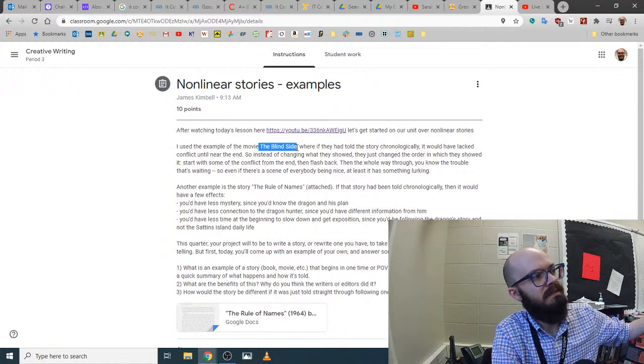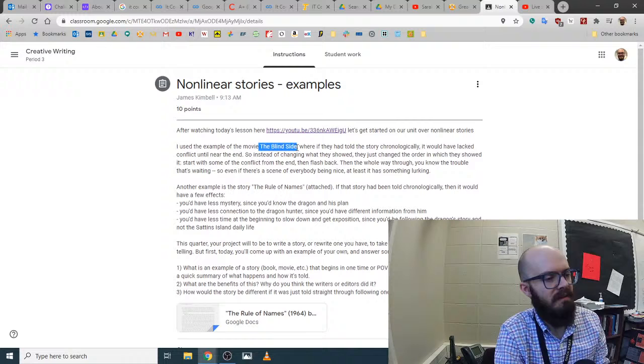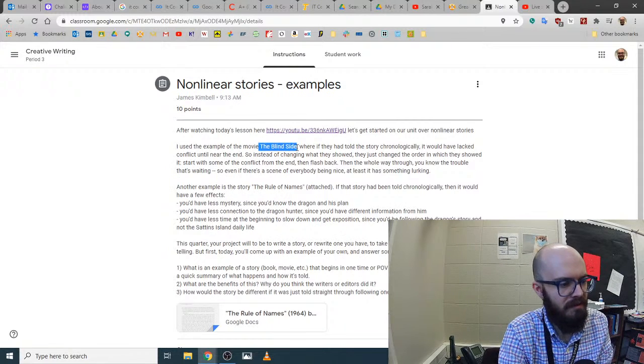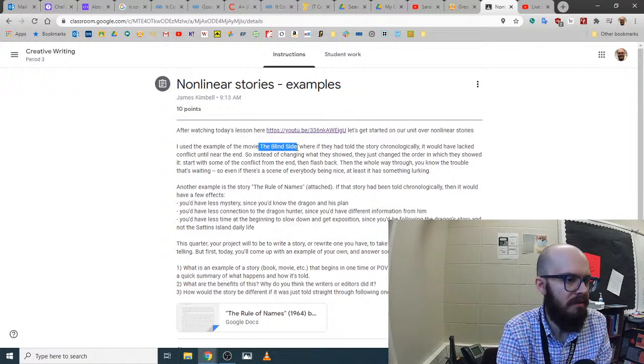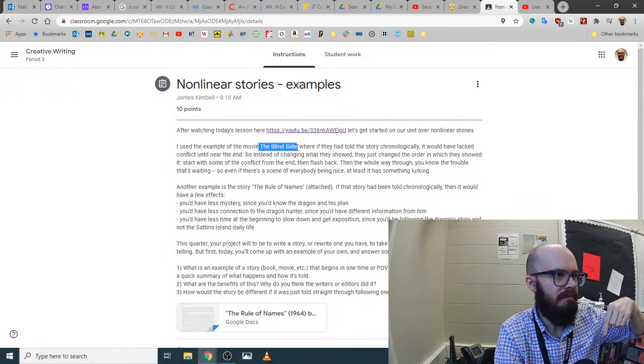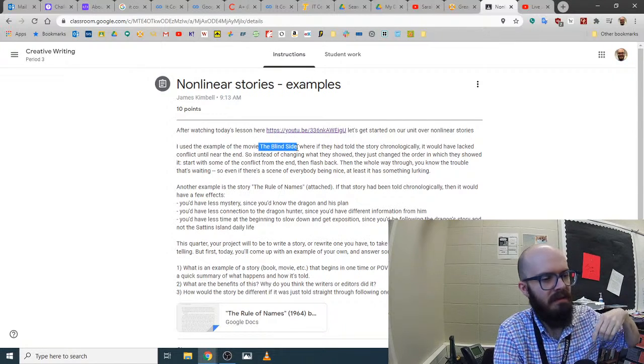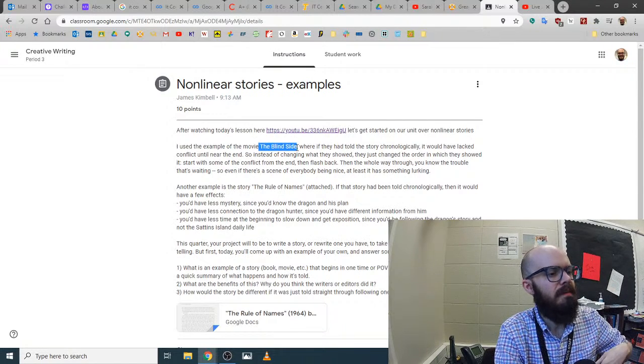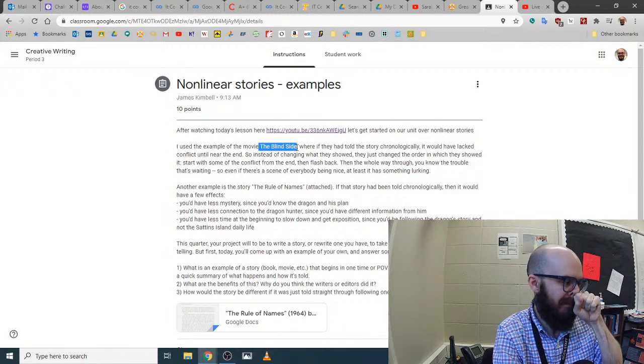What they did was they took a part from the end, where the NCAA lawyer is questioning our main character and putting him in a hard dilemma, and he's like, I don't know what to say. And they put that right at the beginning of the movie, where that's either the first thing you see or the second thing you see. Then you flash back to the beginning and you see how he gets there.